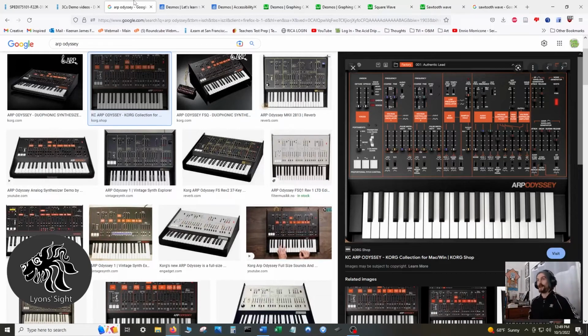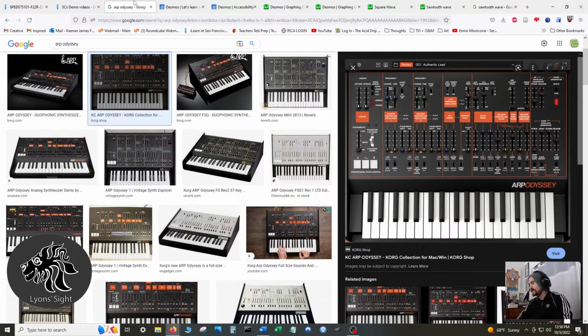This is the Arp Odyssey. It's a big old rectangular box. There are 59 dials, knobs, sliders with literally hundreds of variable attenuators. And then there's a little keyboard underneath. I believe it's something like 24 keys. It's a 2-octave piano keyboard, black and white keys. And this is an old school monophonic single tone digital synthesizer. That sounds a little weird, that I said it's old school, but it's also a digital synth.